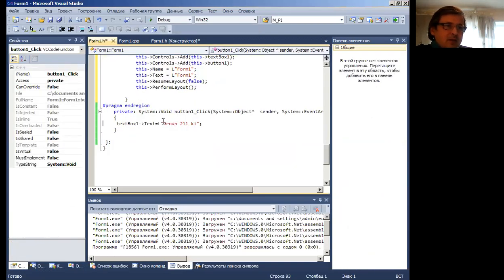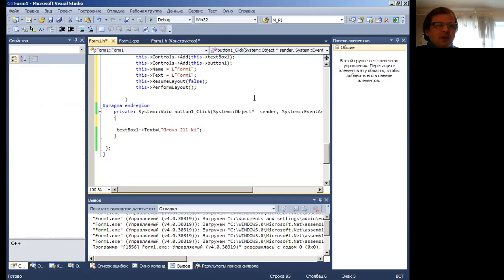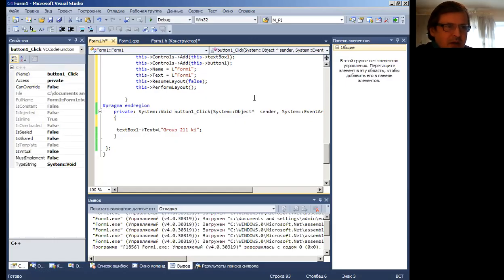So we return to our handler. Let us make the same as we did in Java and in Visual C++.